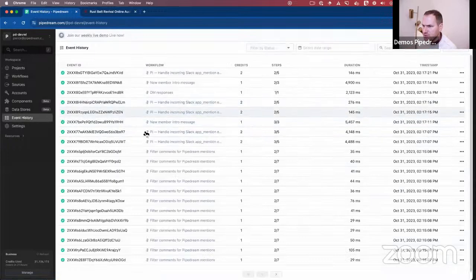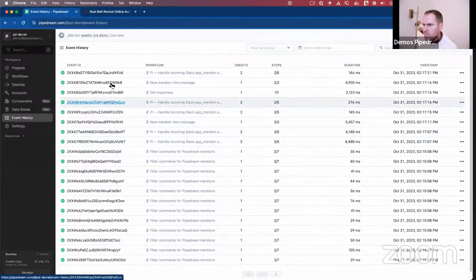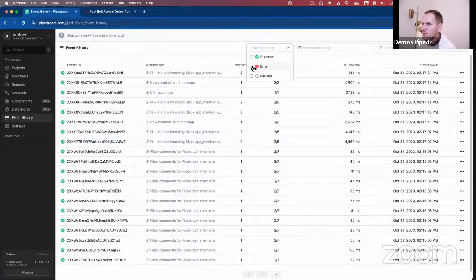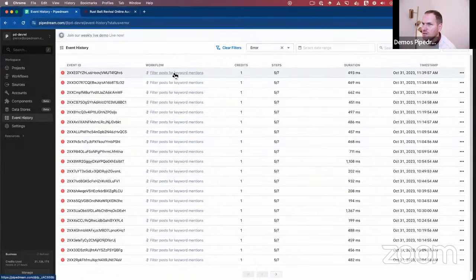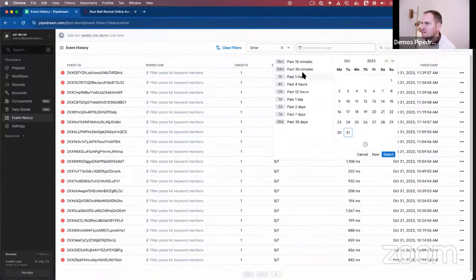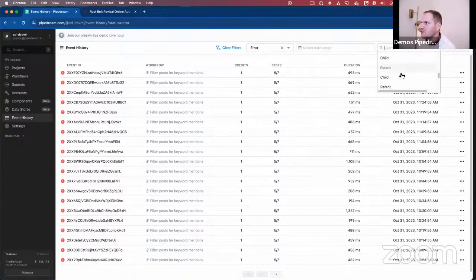Event history. Pipedream will give you a single pane of glass to view all of the events being processed by your workflows. You can filter by the status, which is really helpful. If you only want to see errors, you can check out the errors for your workflows, and you can filter by date and see the past hour, or even by the specific workflow by name.